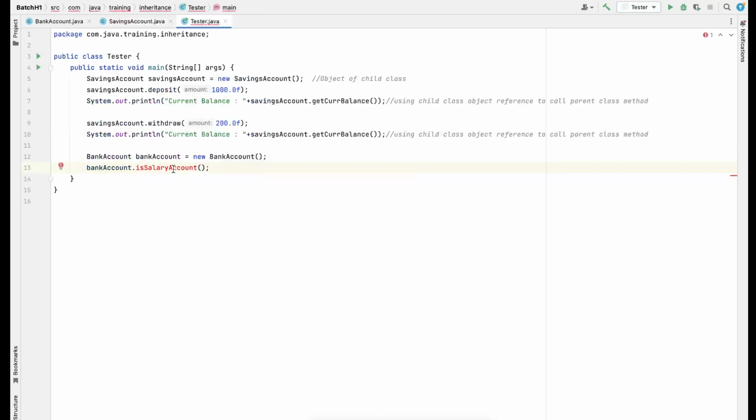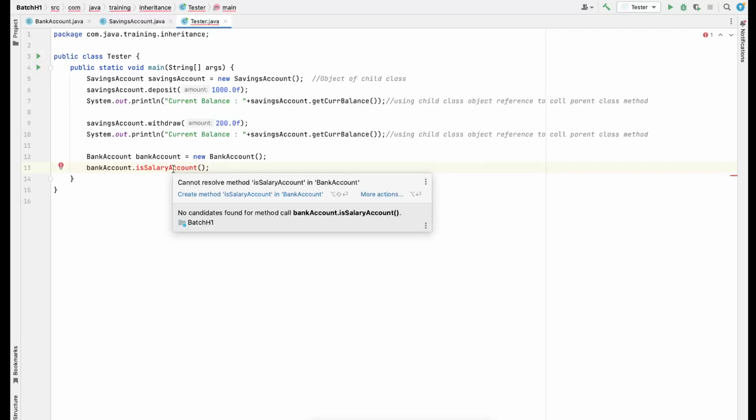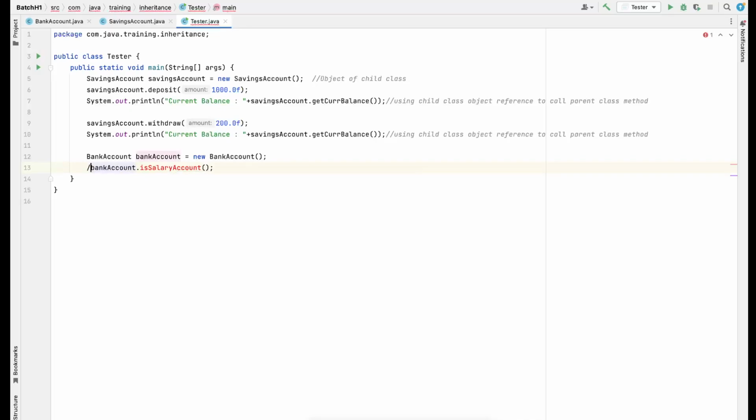See, it started throwing me an error. Why? Because I already told you, the child class method cannot be accessed in parent class. So that is why this is throwing me an error. So this will be a compile time error.